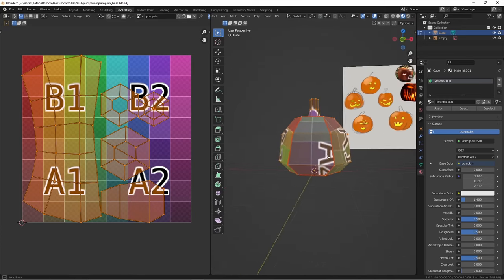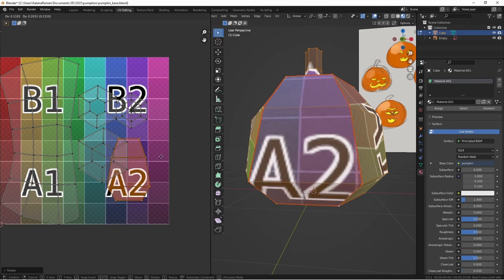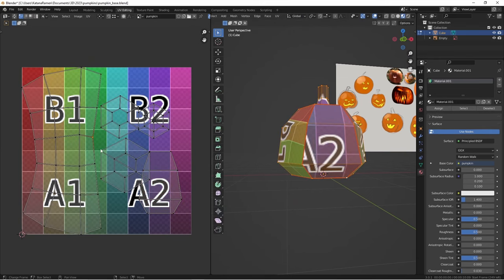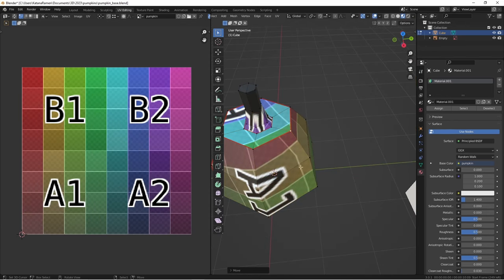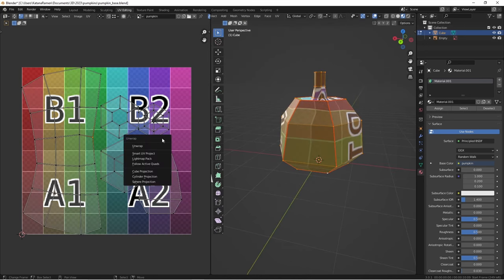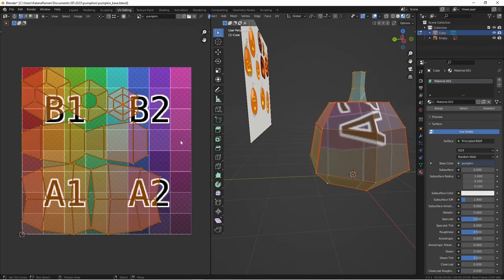Let's see what we've got here to work with. This is good. Nice and flat, which is what we want. And this is not so good. Why is that so wonky? Let's try this. We'll make another seam here for the back. And unwrap. Okay, that's much better.